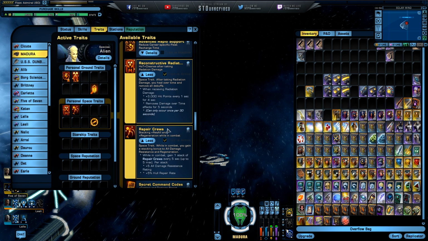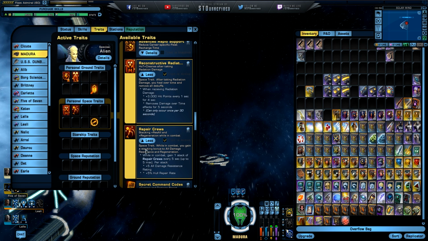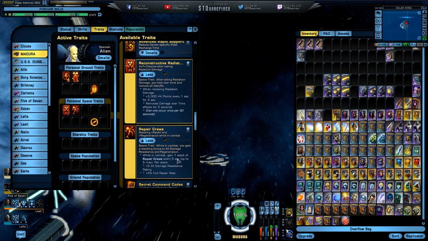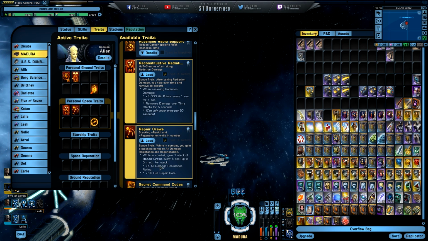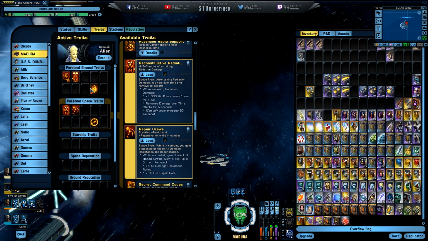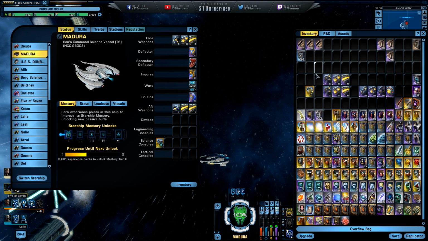And also repair crews. While in combat, you gain a stacking bonus to all damage resistance and regeneration. So while in combat, you gain 1 stack of repair crews every 5 seconds, up to 5 max per stack. You're going to get +5 to all damage resistance rating, and also +5% in hull repair rate. So that is definitely awesome to utilize.